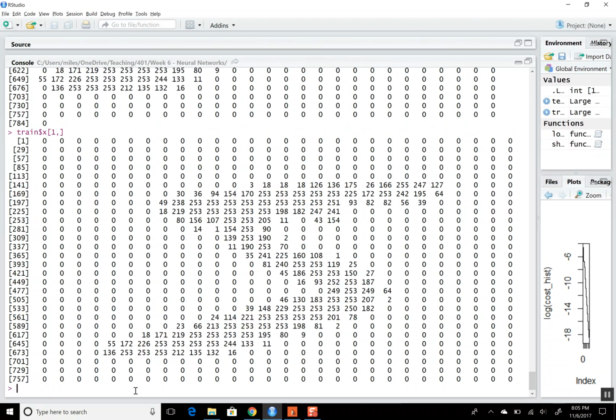So if I do this, okay, this is the first image, and here you can see we have 784 values in a single vector, but here I've arranged it into a 28 by 28 thing, and the zeros appear pretty much blank, and when there's a dark number, it's on a 0 to 255 scale, so the darkest gets indicated here with like 253.